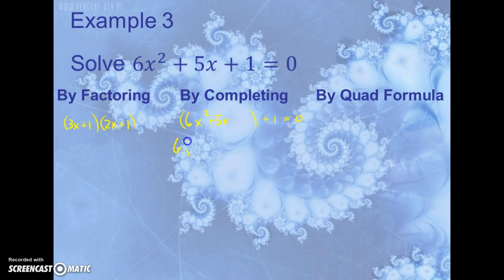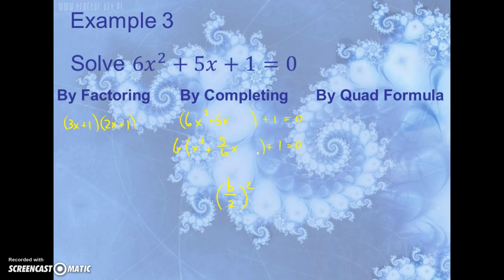You factor the 6 out. 5/6. We already see this is starting to get ugly. And then you pick the number in here that's going to finish off a perfect square. That perfect square is going to be the B value divided by 2, squared. So I take 5/6, I cut that in half to get 5/12. I square that to get 25 over 144, and that's what I want to put here. To balance out life, I take that number times that 6 out front, and I have to subtract it also.